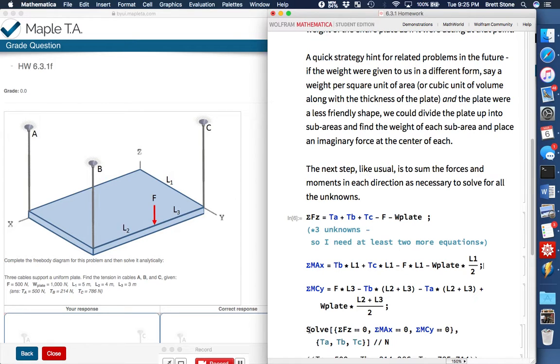So you type it in this way: you say Solve, open a square bracket, close the square bracket, and put /N. And then in the middle, you're going to have first a set of curly brackets that you're going to put your equations in, and then a comma, and then tell Mathematica what you're looking for, TA, TB, and TC, and make sure you get these exactly right. They've got to be capitalized the same way as TA, TB, and TC in your equations. And make sure that you hit the double equal sign too when you put in your equation.